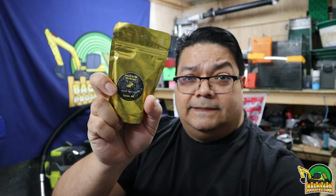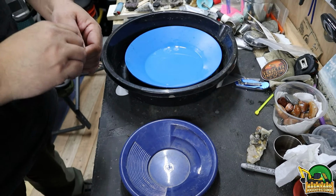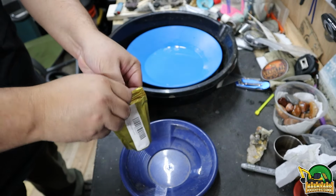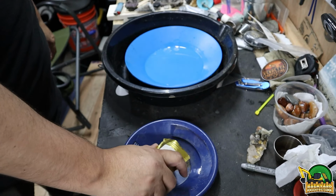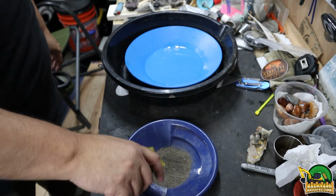Kenai Gold Black Sand Challenge. All right. Now, popping this bag open. We'll take a quick look at the material. As expected, a little bit of blondes, a lot of black sand.